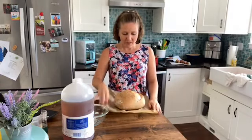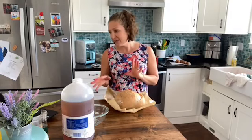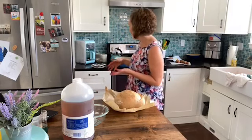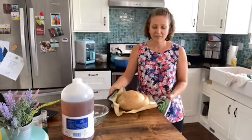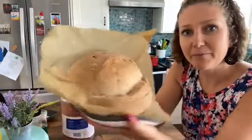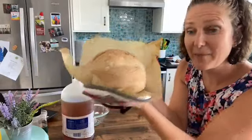Now my brother, who has taught me most of what I know about making sourdough, he likes the crust really dark and really crunchy. I don't like it as dark and crunchy because my kids are eating it, and so, you know, I want them to be able to chew it. So I probably am gonna stop here, which means I'll turn the inferno off. Nothing like having your oven on 450 when it's 97 degrees out. But pretty nice, huh? Yummy.